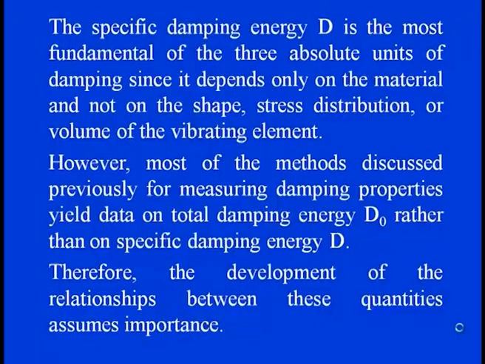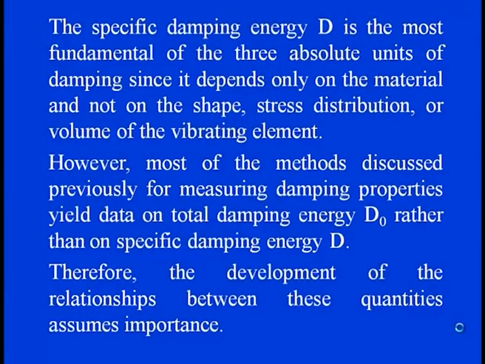So, I mean to say that we need to check not only the shape, the distribution or the temperature effect, but also whether it is convenient to take the average damping energy as the entire damping property, or whether we need to go with the absolute energy damping. And the specific one, the third one, is the most fundamental of all three units, because it depends only on the material, not on the shape, the stress distribution or the volume of any vibrating element.